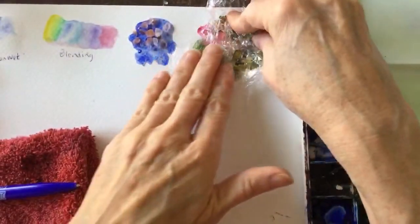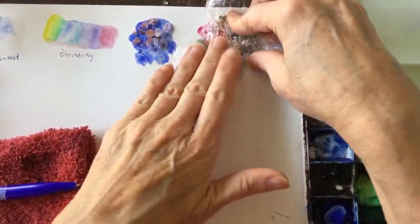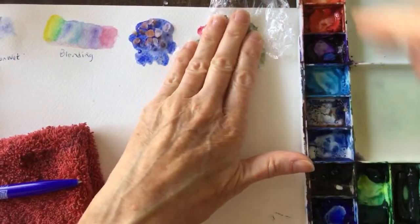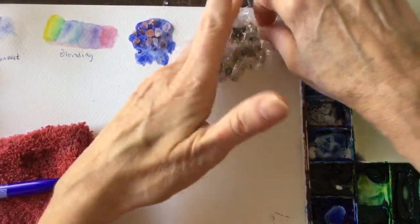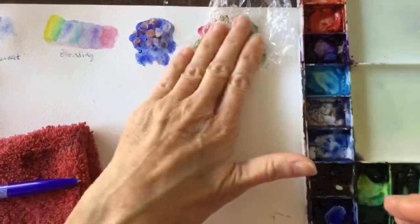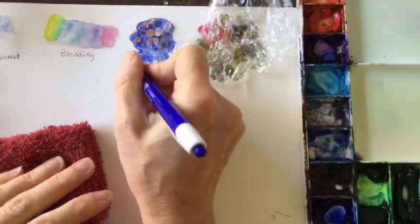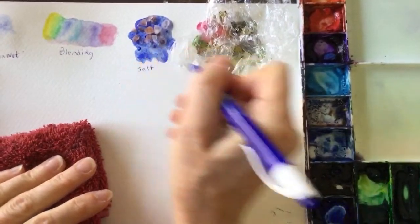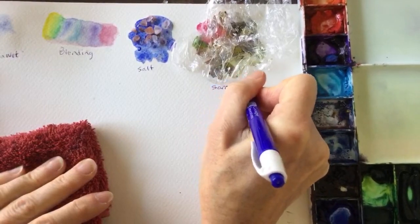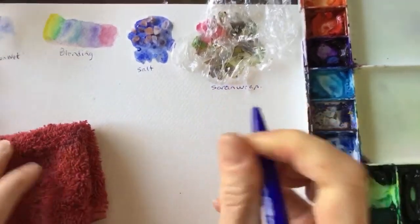Now this one will have to dry for a little while, so I'm just going to leave it there while it dries. So now we can write down, this is the salt and this is the saran wrap, or plastic wrap, whatever you want to call it.